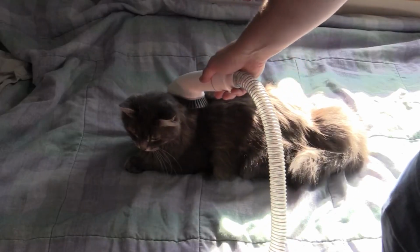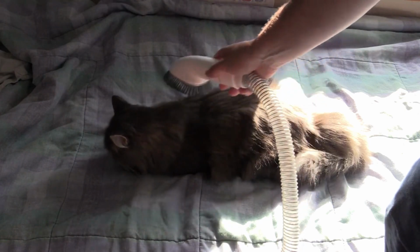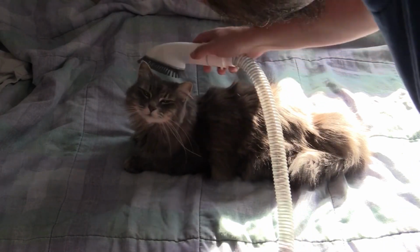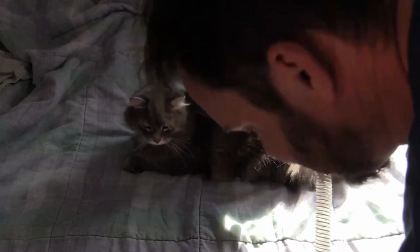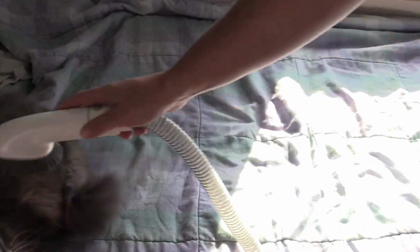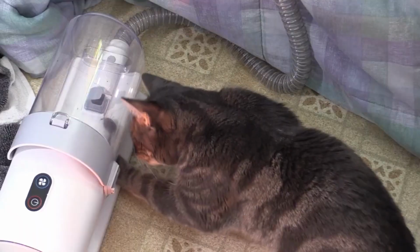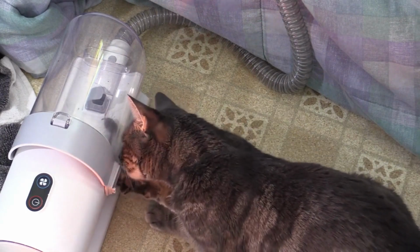Well, so far, Fluff doesn't mind being brushed by the thing when it's off, but I suspect once that fan goes on, she's going to vanish again. Good girl. Very good. It's okay. Yeah, and there she goes. Donnie is still trying to figure out how all the hair got inside there and how he can get it out again.